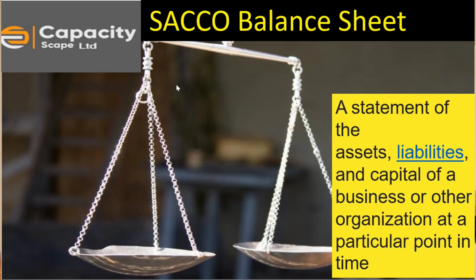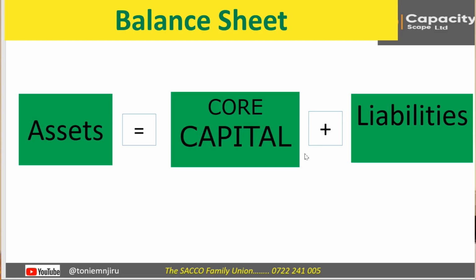So when you talk of a balance sheet, we are basically looking at a statement that shows what an entity owns vis-a-vis how they have funded what they own. So in essence, what you're talking of is assets, that is what we own, and how we have funded them, primarily being the liabilities and the capital that we have contributed, because these are the funds that are used to procure the assets of the organization.